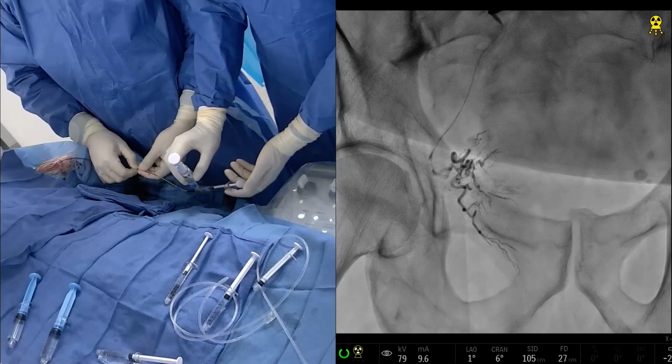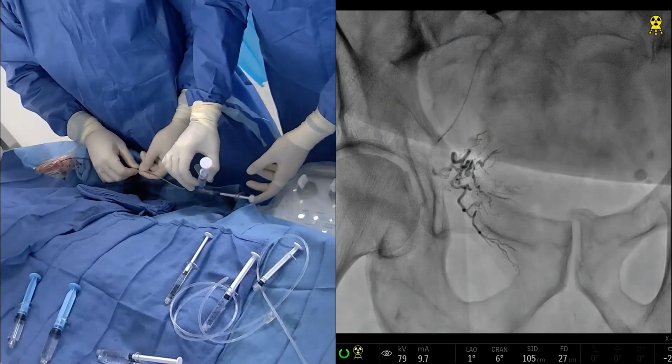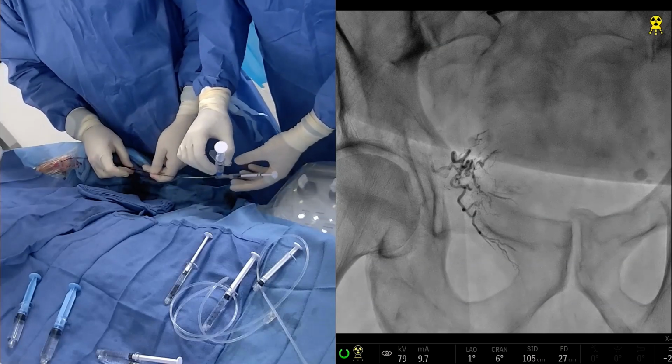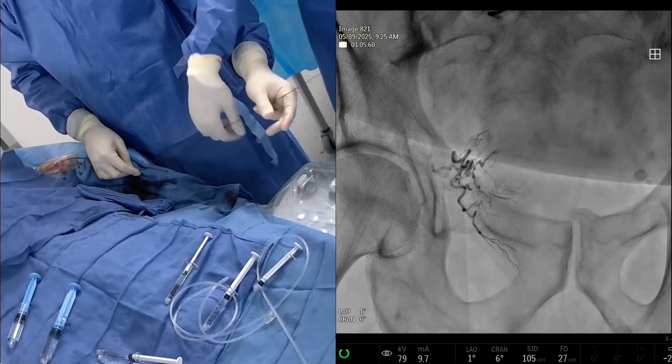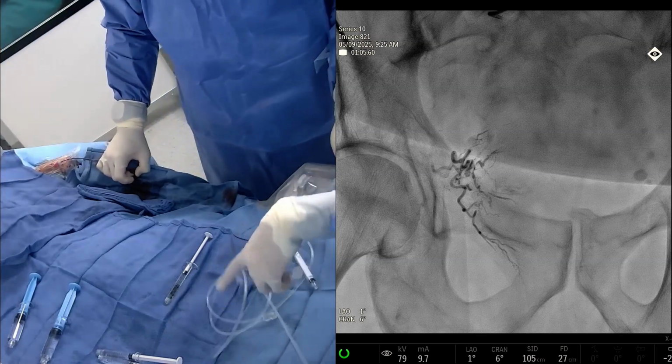And now we're going to remove this. And so I sort of shake the catheter a little bit. You can see there's a little bit of glue stuck on it here. And now it's off. And so now we can actually remove this all the way, and we're done with that side. So that's a pretty fast embolization, as you guys know, that this shortens our procedure time quite a bit.